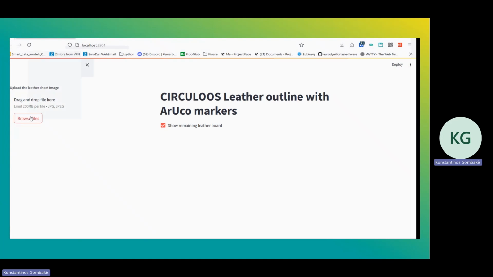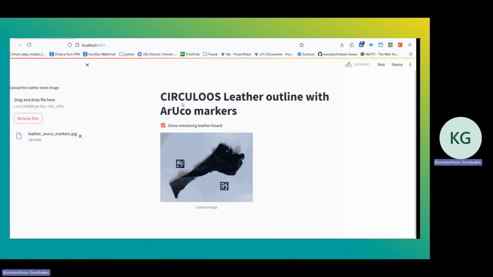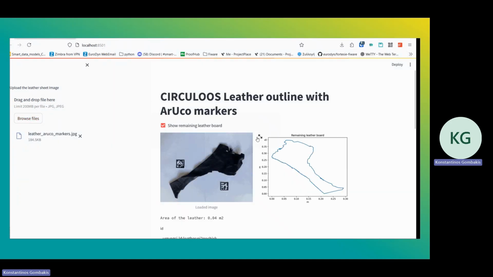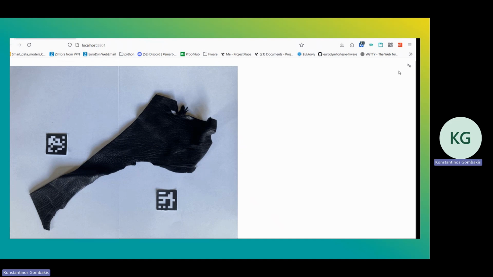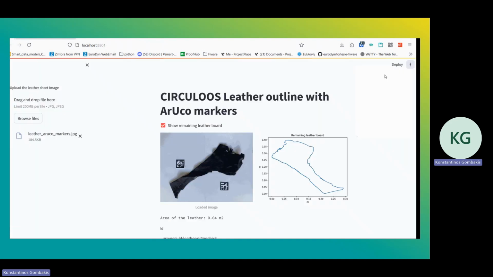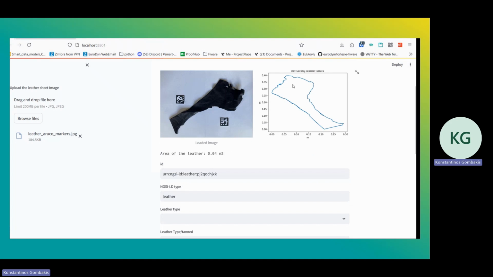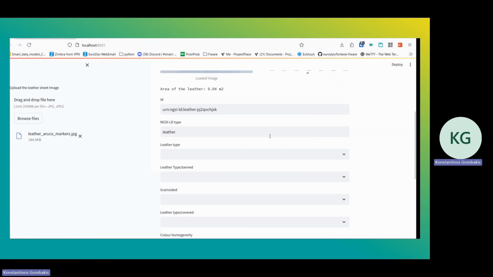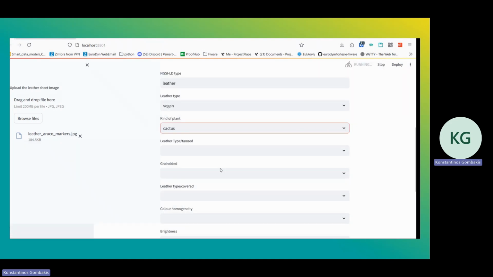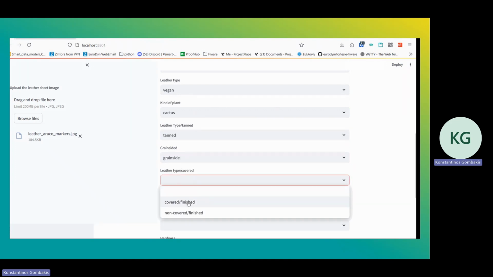Here is the way. You run it on a local machine. You upload the data, and automatically the system uses OpenCV to generate the outline of the leather product. As you can see, it is in meters. With this Aruco marker, you also get some information like the area of the leather. Next, you go one by one to specify what kind of input is needed for this specific part.